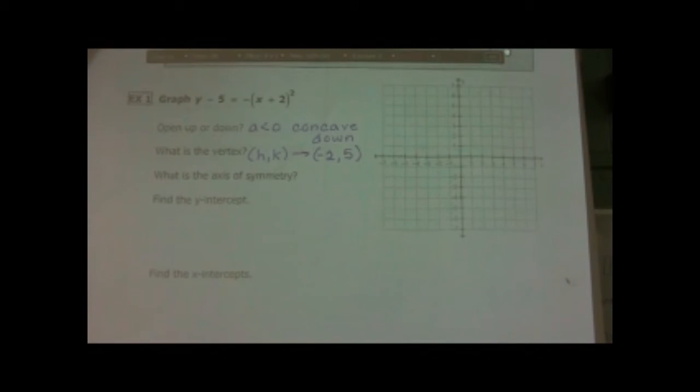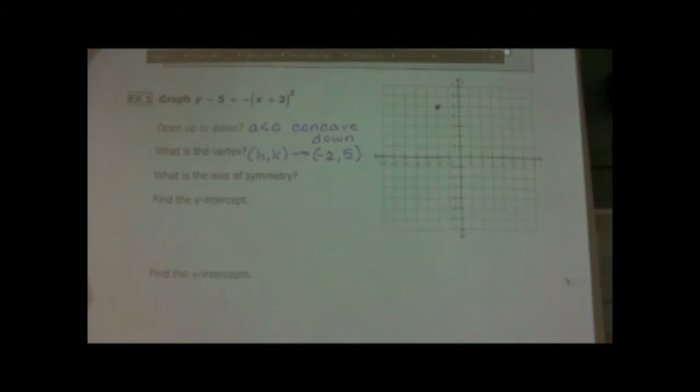Now, the vertex is the point (h, k). Our h has a plus here in front of it. That means this is a -2. We've got a minus in front of this 5, so that means a +5. So our vertex is (-2, 5). Let me graph that right here. That's our vertex. And this is concave down, so I know it's going to look like a mountain or an upside down U. And that means it's going to have 2 x-intercepts. We know that right now. It's not going to have imaginary x-intercepts, and it's not going to have 1. It's going to cross somewhere over here and somewhere over here.